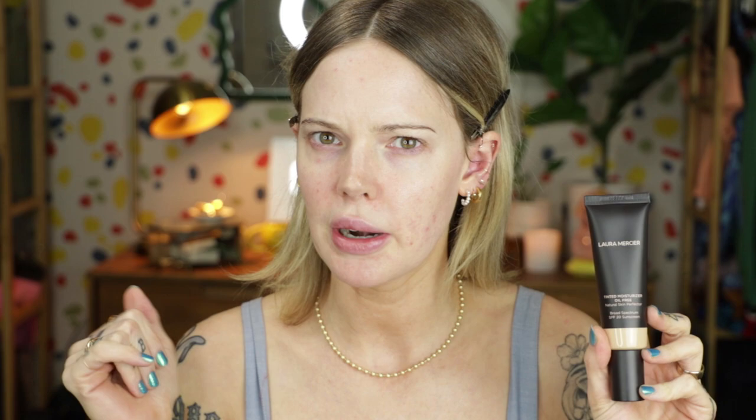If you're not familiar with my skin type, hi, hello, you must be new. I have very dry, irritable, redness-prone, texturized skin, and especially right now I'm still struggling with a little bit of an immune rash issue across my cheeks. This is going to be a good all-day wear test. I have some errands to run — see how this stands up to humidity, a little bit of rain. Also, no primer.